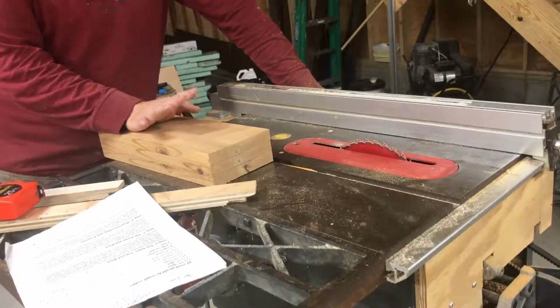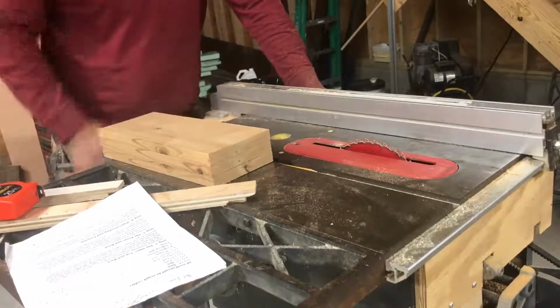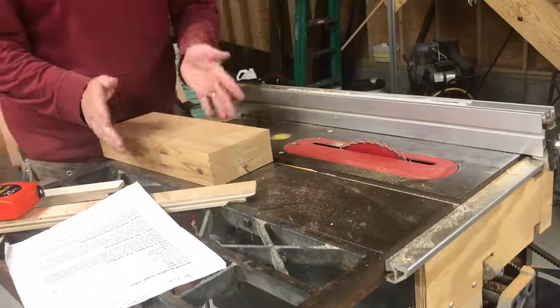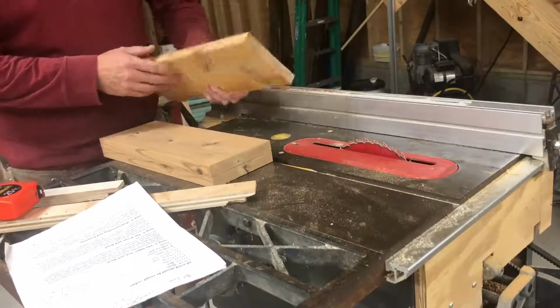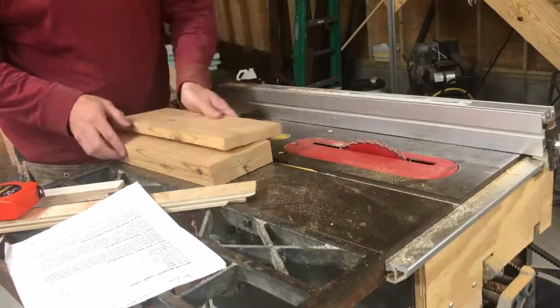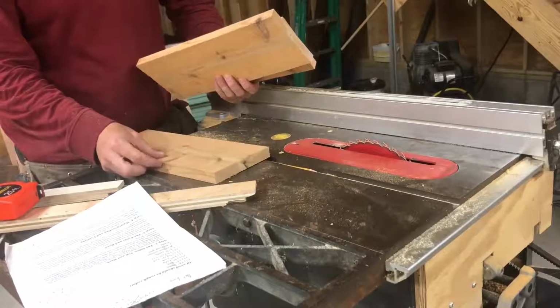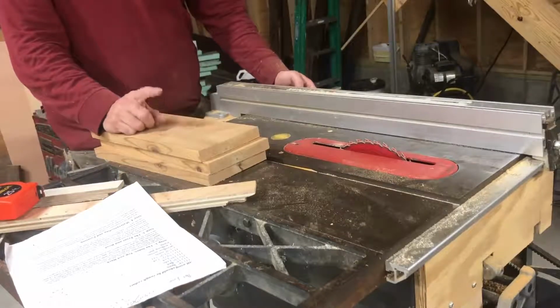This is for the front. You'll see when we go to assemble it how that looks. But basically what we need is another 1x4, or in our case 3 of them. So we'll look to see if there's any defects we can cut out. If not, this is all good heartwood. We're gonna cut that knot out. So I'll get these cut down to 1x4, and then I'll show you the last cuts we need to make before we start assembling.